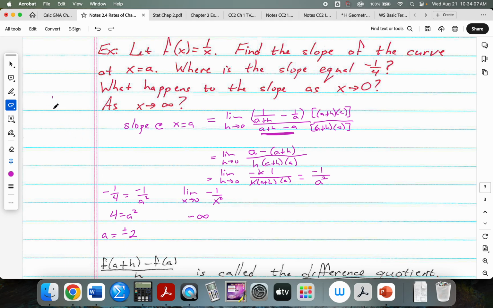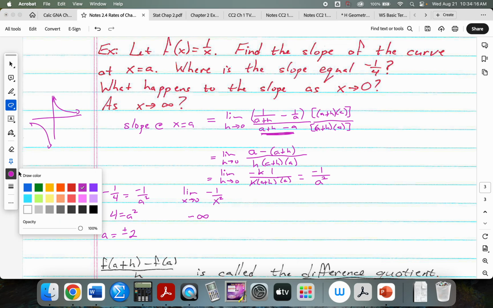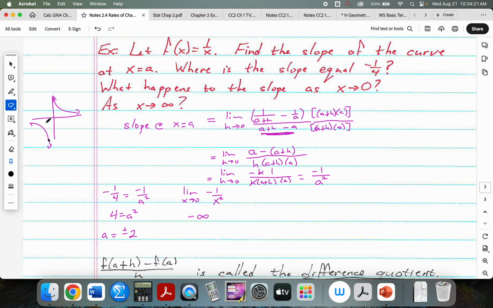And just a quick aside, if we look at y equals 1 over x, and we look at a tangent line like at this point, that's a pretty big negative slope, and so is it here. Right? And the closer we get to 0, the closer those branches are to being almost vertical. So the tangent lines become almost vertical. But they have a negative slope all the time.